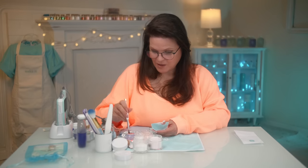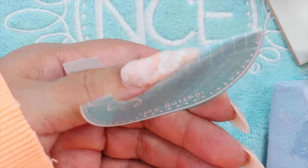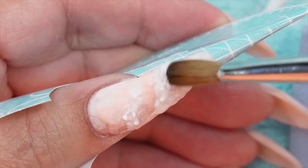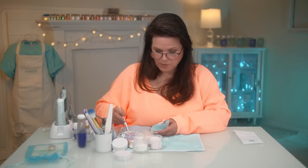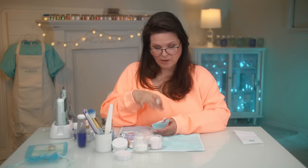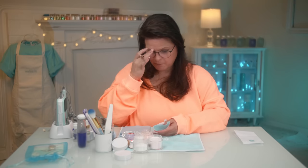Now just when you think you've created a mess, you want to clear cap it to hold the design in there. You want to make sure you've got the shape, because at this point we really didn't structure it too much. This is a design where you're just sort of winging it as you go. When you keep doing it, you'll realize what you like and what you don't like. I'm going to try a drier brush and go back in and just make some whiter highlights right in there. Now I'm going to let it dry or cure completely, because I want to put some clear cap on there — if the design is still a bit wet, you don't want to pull it when you put your new coating of acrylic cap on top. So I just want to let that cure a little bit more, and then I'm going to put a big clear cap on top.